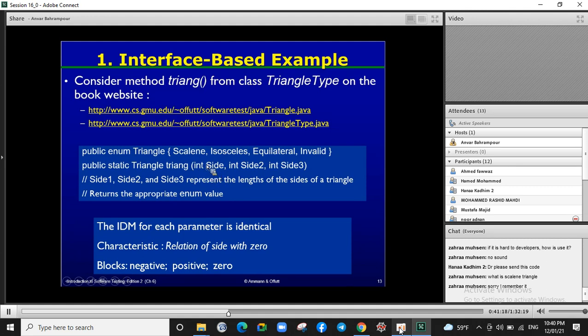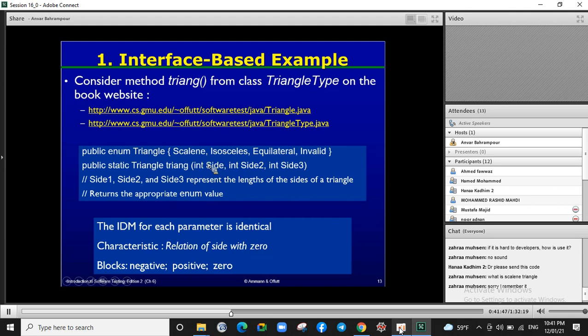So the only characteristic we could use to partition the domain of these integer parameters is the relationship of values with 0. For partitioning in this approach, we just consider the relationship of each side with 0.